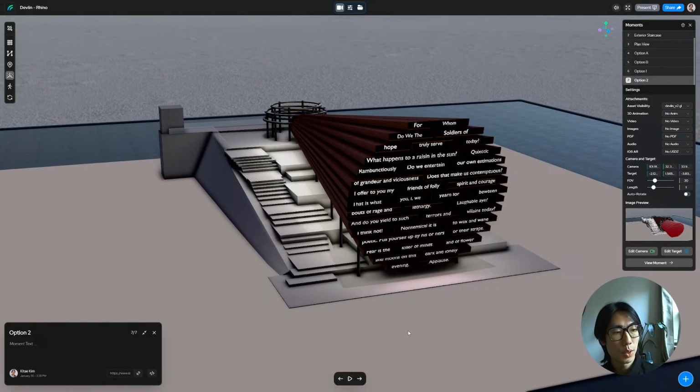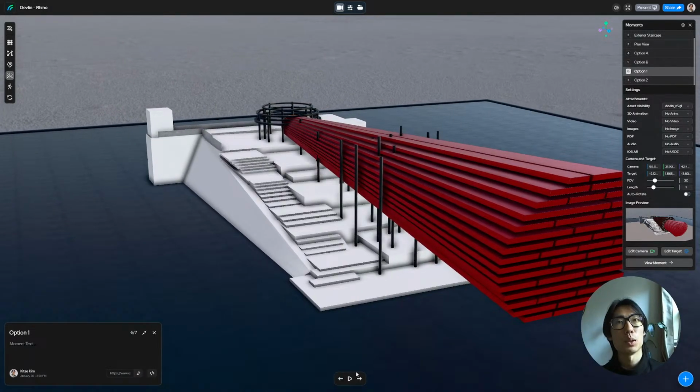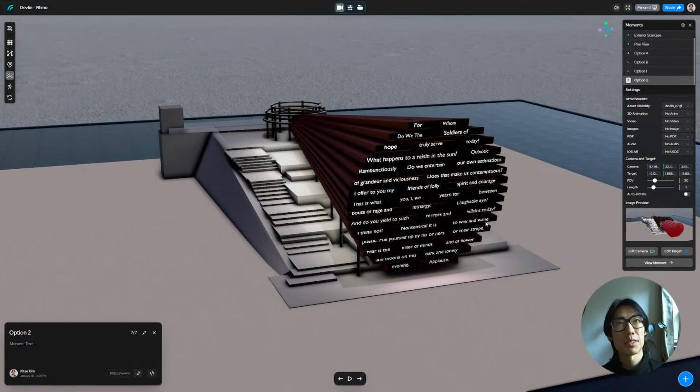So this is a very quick way where you can show design options in the same context. So let's say that you had a whole site model, for example, a lobby design, and you wanted to show design options within that lobby. This is how you do that. And this way you don't have to copy the whole scene twice. You just have the different options that you can flip between.